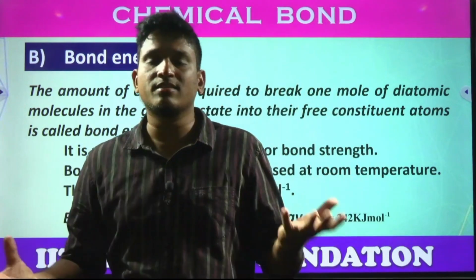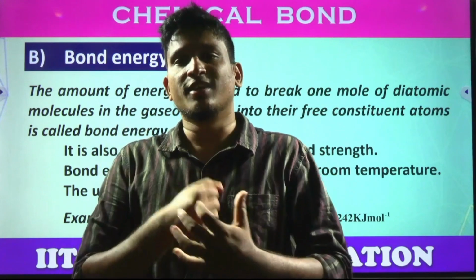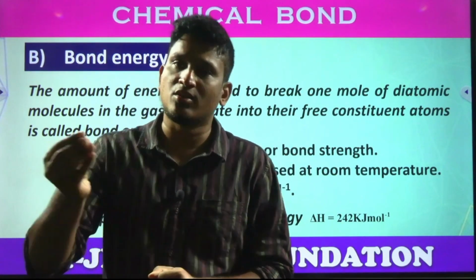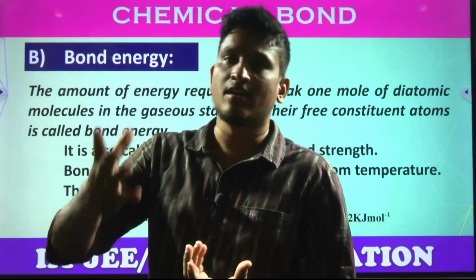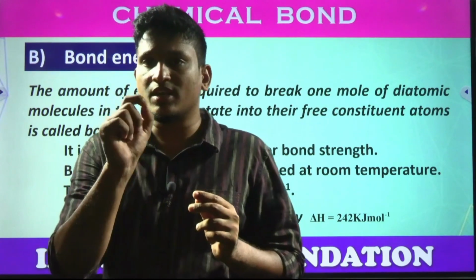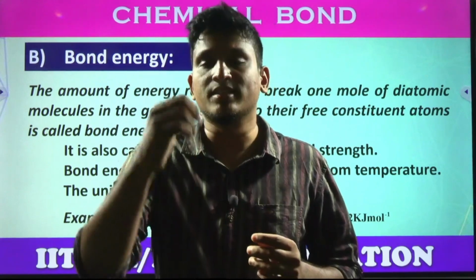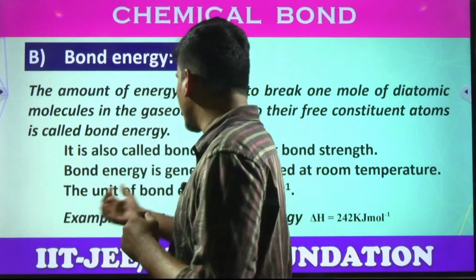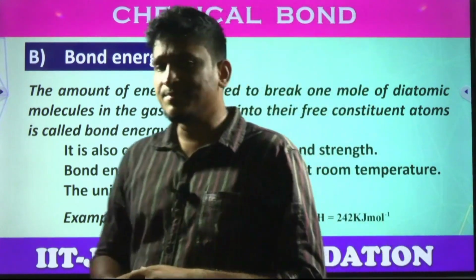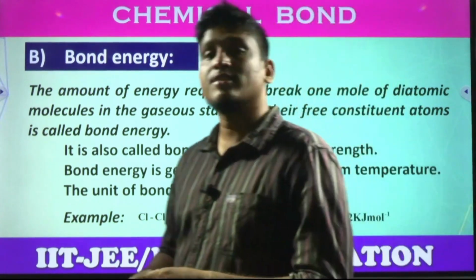So all these atoms, they form bonds. If you want to break that bond, sir, how to break that bond? We can break that bond by providing the temperature condition, thermal decomposition, by electrolysis, electrolytic decomposition, by sunlight, by photolysis. We can break the bond. But there is some temperature requirement to break that bond. How much is required to break that bond is given by bond energy, generally expressed in kilojoules per mole. So students, look at here, one example is given. Chlorine bond energy is 242 kilojoules per mole.